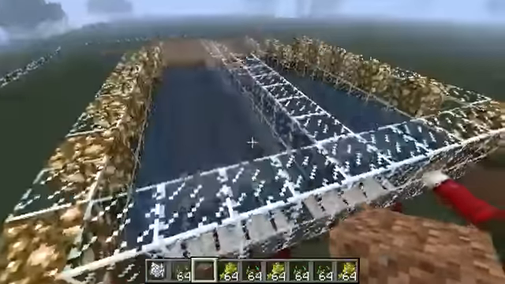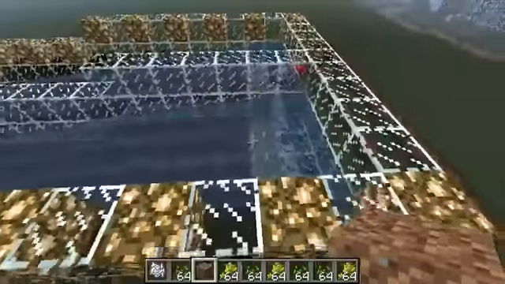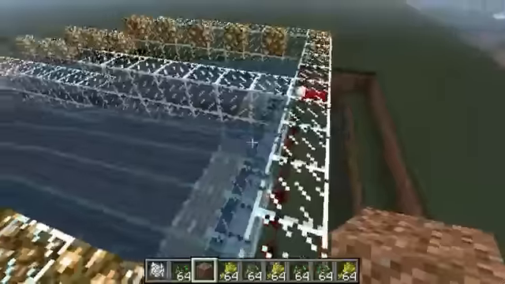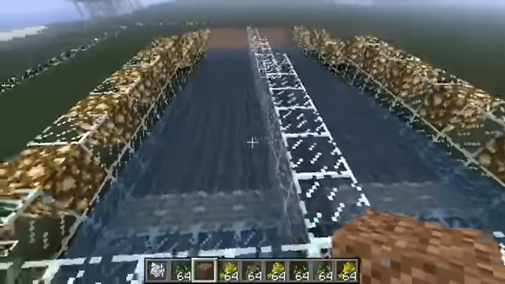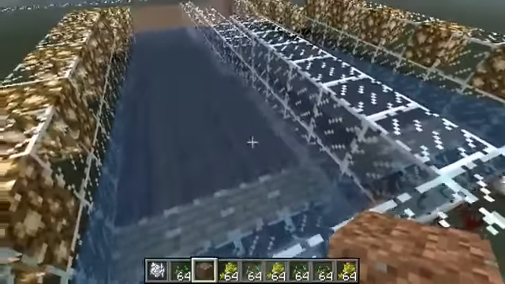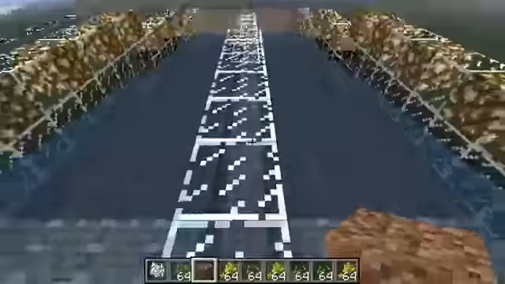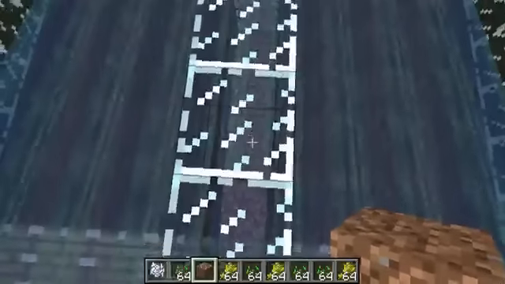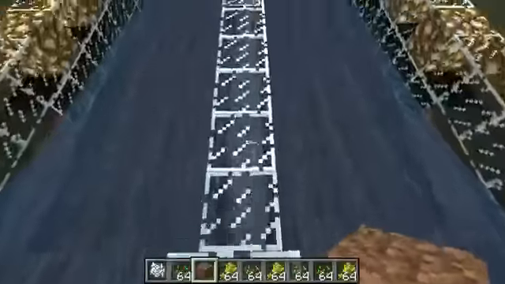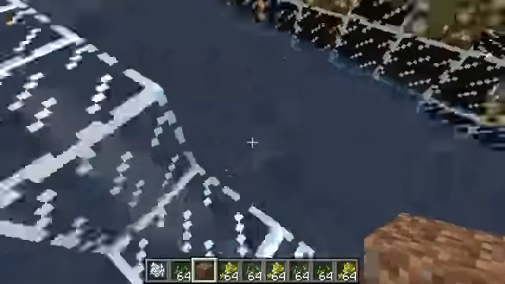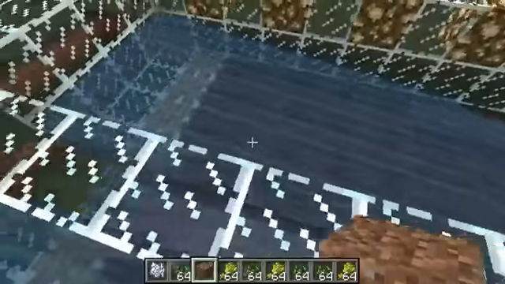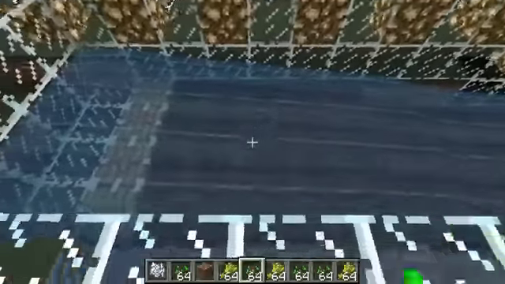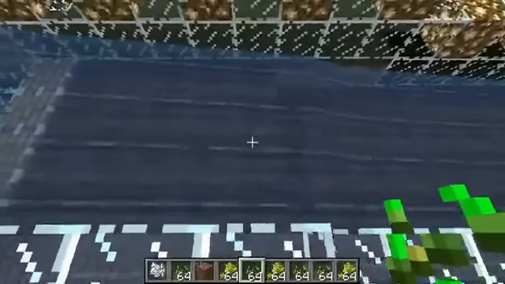And I made this out of glass just so you could see. You could make it out of anything you wanted to. You can make it above ground, or you can make it underground. You can make it wider and you can make it longer. It really doesn't matter how you do it. But one thing I did notice was that having these central channels is very important, because the water in here is how the farmland stays hydrated, and the height of this stops seeds and wheat from landing on top of this. And it also makes a very nice way to replant even after you're done and you want to restock.